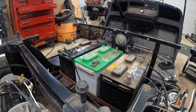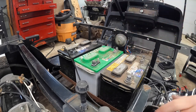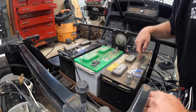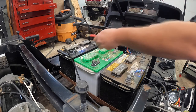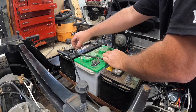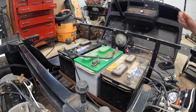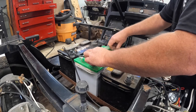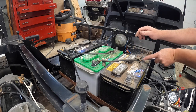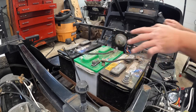Just so you know: on a battery, if you ran positive to positive to positive and negative to negative, that's in parallel - it'd still be 12 volts and just lasts longer. But we want to up the voltage, so we're going to go from positive to negative, and then from positive to negative over here - connecting those two batteries first. We go from positive to negative to this battery there. By doing this you make one big giant cell, so this is your positive and the other end is your negative, and all in between is juice.